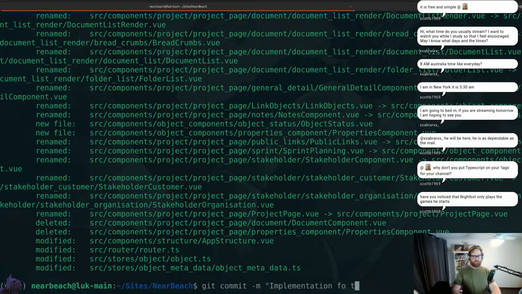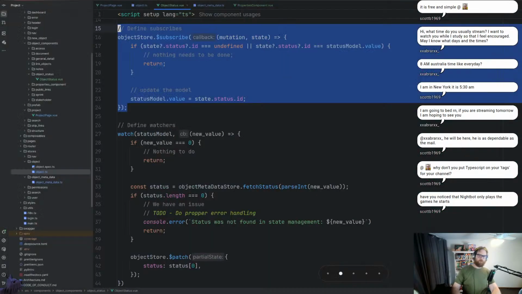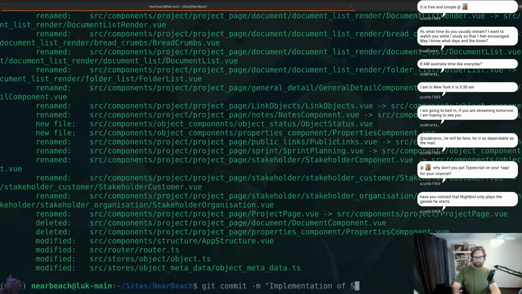Implementation of the object status component, plus moving generic object components into their own folder. So there's a lot of movement.